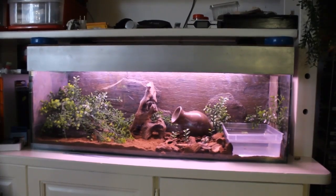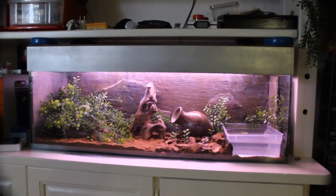Supplying your snake with enrichment is also key. An effort to recreate their natural environment is very important. Give them a few items to occupy their interest. Also supply at least one hide for your king snake.